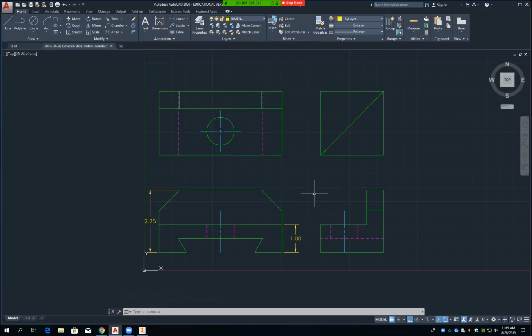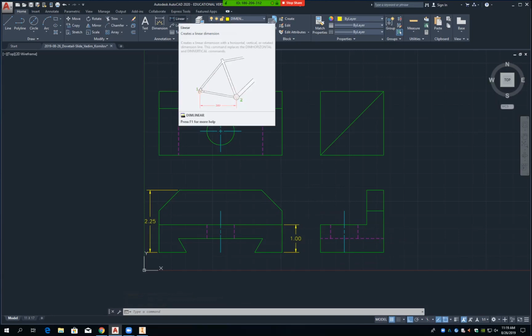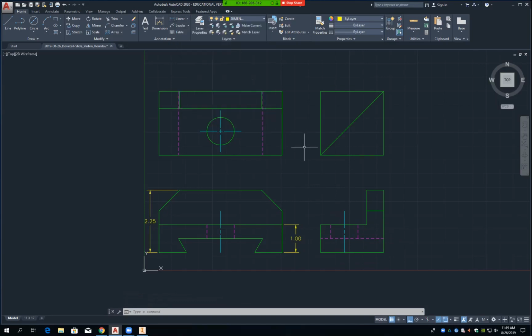Okay? So, let's type in CHA, or under fillet right here, there's the chamfer command, under the fillet command. Now, see down here at the bottom, these things that are grayed out, you have undo, polyline, distance, angle, trim, method, multiple. The two types that we're going to be concerned with in this class are distance and angle. Distance is like that first one where I have the X and the X. That's the distance. The angle is the distance and the angle. Does that make sense?